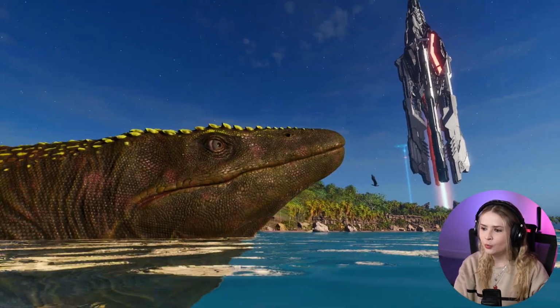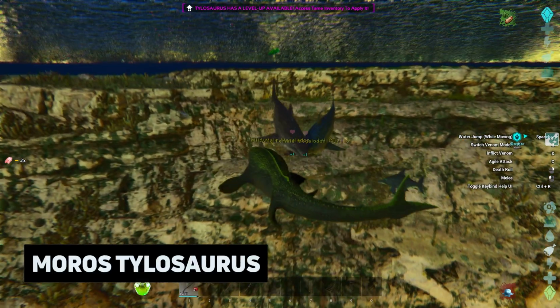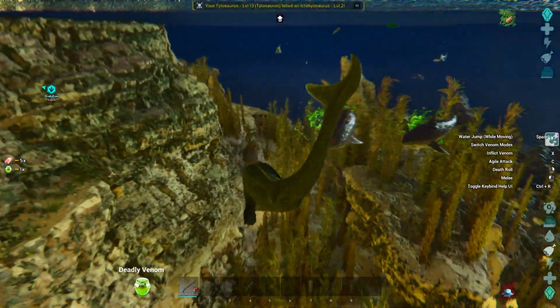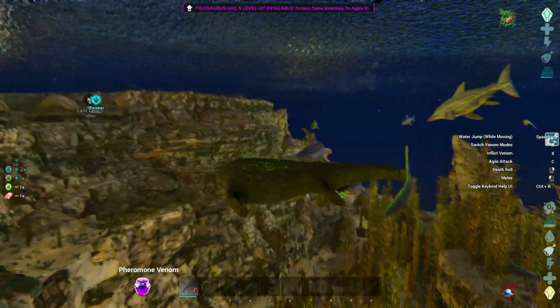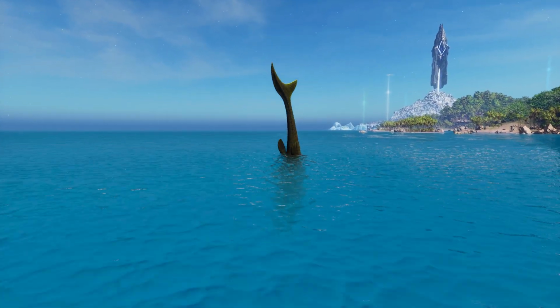Next, we have a water mount, and it's an all-around great creature. The Moros Tylosaurus is fast, it's strong, and it has the ability to produce different kinds of venom in its inventory, one of which you can even convert to narcotics. Now this thing is like a distant cousin of the Mosa, but with better movement and utility.